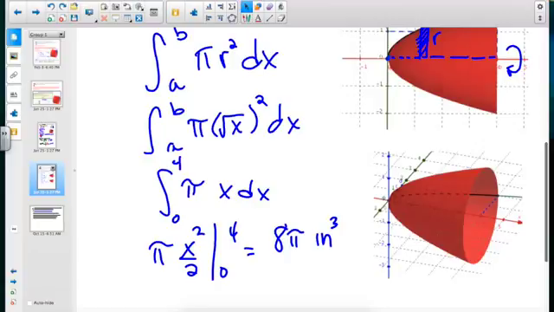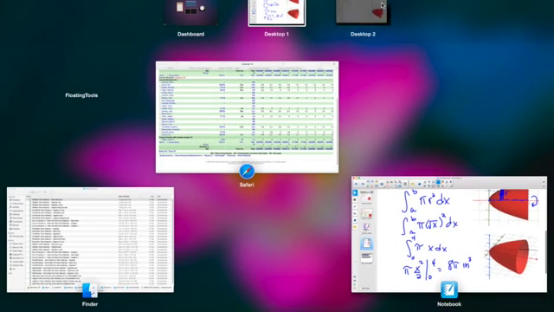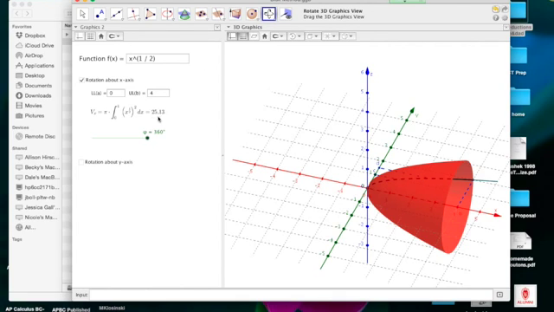Okay, so if you've gone into the file, the applets that allow you to do the 3D rendering actually give you the answer too. But this is definitely one you should be able to do without a calculator in terms of integrating this and finding a numerical answer. If I just switch back to the applet here, we can see the answer here is 25.13. Okay, that is 8 times pi.